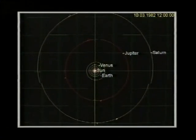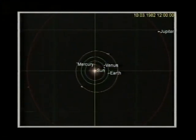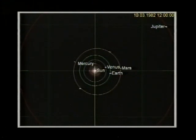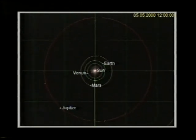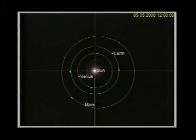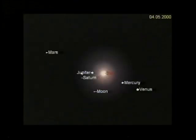Now I'd like to move swiftly on, about 20 years, from the early 1960s to the 10th of March 1982. At this time, a Jupiter-led conjunction led to all sorts of dire prophecies about earthquakes, particularly in California. Of course, none of this happened. And if we look at it, we can see that it wasn't a particularly good planetary alignment, in any case. Finally, if we move forward once more from 1982 to the present day, we see Jupiter moving around, catching up Saturn once again. And if we zoom into the inner solar system, we can see that the other inner planets are also in line. The view from the Earth on the 4th of May this year shows all five naked-eye planets massed there, with the new Moon in, for good measure.